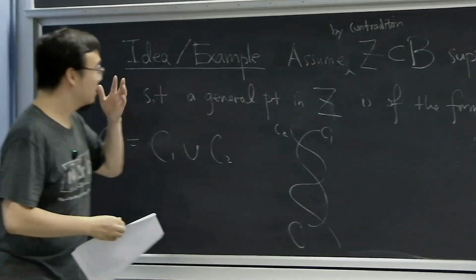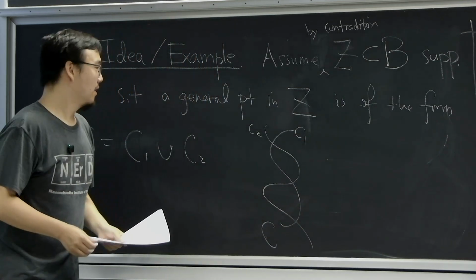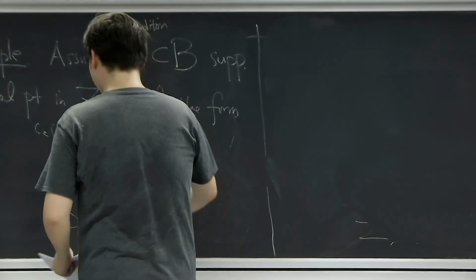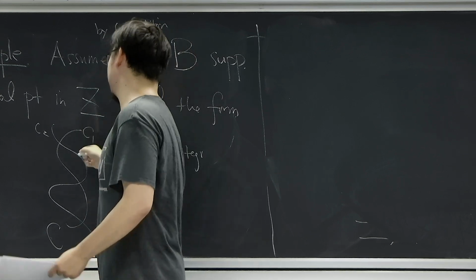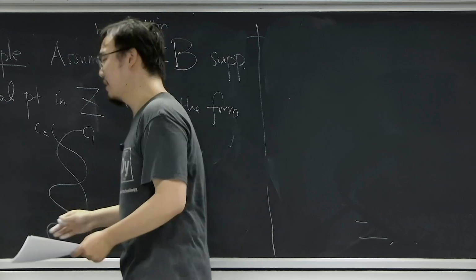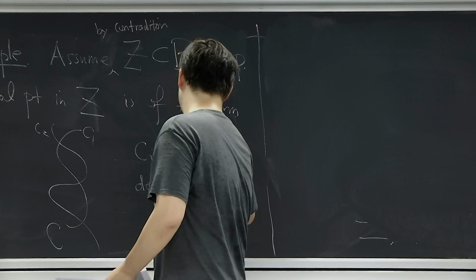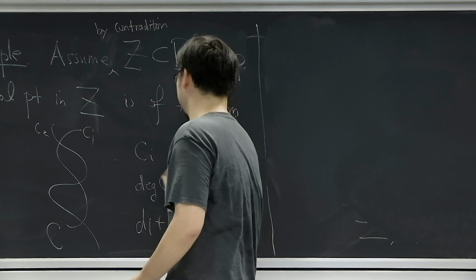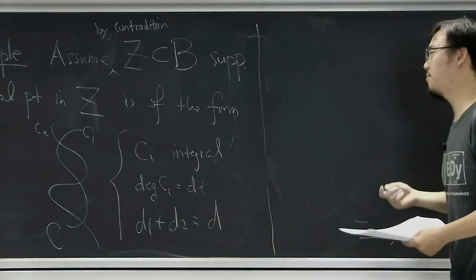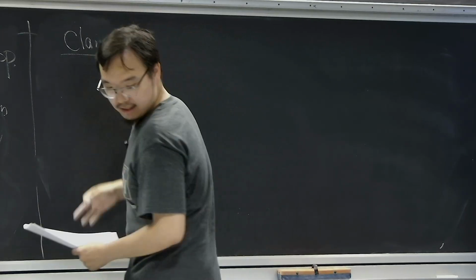Okay, so it has to be the case. Otherwise, every support lies in the B circle. Here the assumption is the Ci are integral. So a general point of Z is a curve such that it breaks into two parts. Each part is integral, and of degree di. Of course, the sum of these two is d. This is the toy model of the case where it breaks down, but the argument will be generalized to the complete general situation.